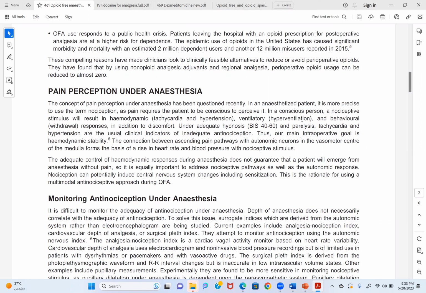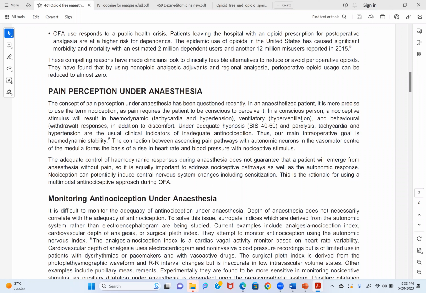You are absolutely right. But if you have given local anesthetic infiltration or block, you are reducing the requirement. Yes, of course, a post-operative plan should be there. That's why I'm telling you that a lot of effort is needed to use it. If you have a long surgery, even in setups where paracetamol and NSAID are available, they are usually not giving it. There is a reluctance to give it.